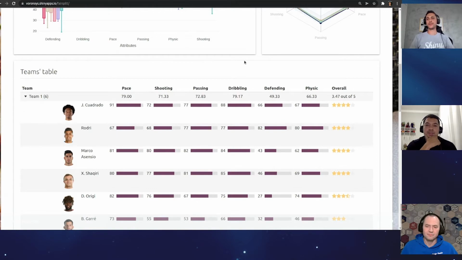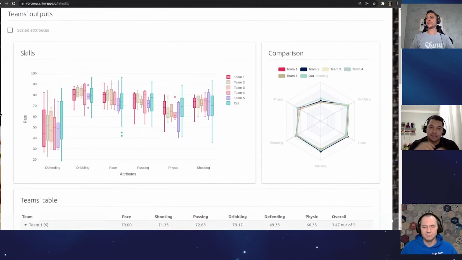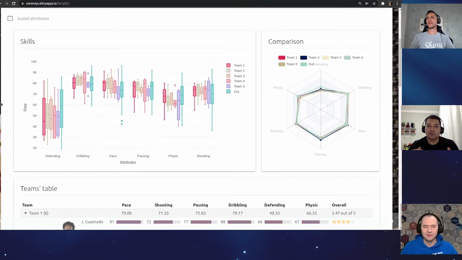I would change the topic a bit to talk about the design. I like this design, like, how can I say this in English? Funnel. Like we come from the more general results and go down with this drill down approach. So if you go up a bit, the first screen is the overall results. So it's good because your question about the result can be answered in this first part. Okay, yeah, it seems at least that the algorithm worked well.